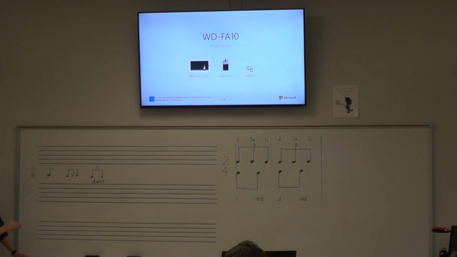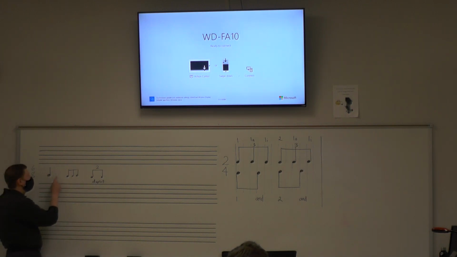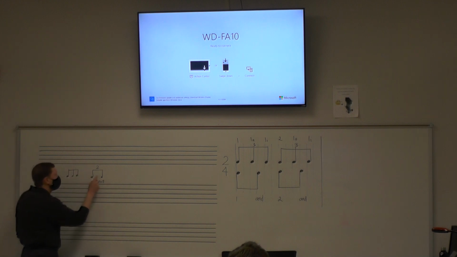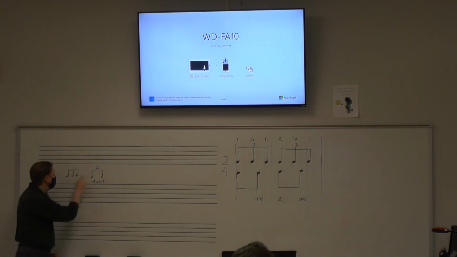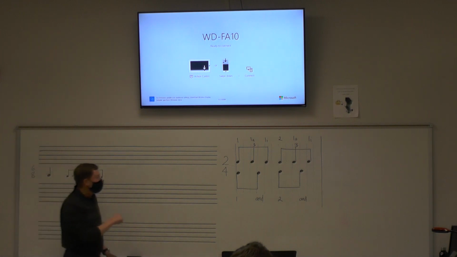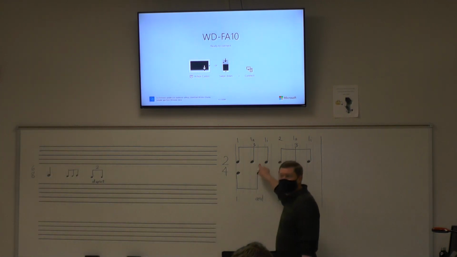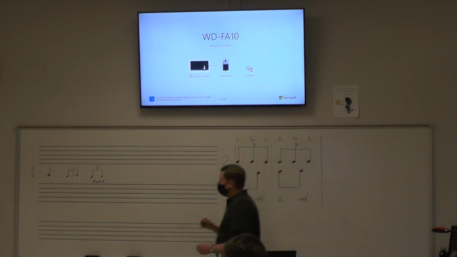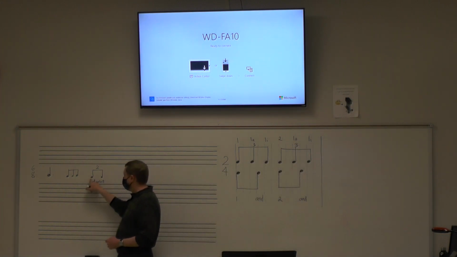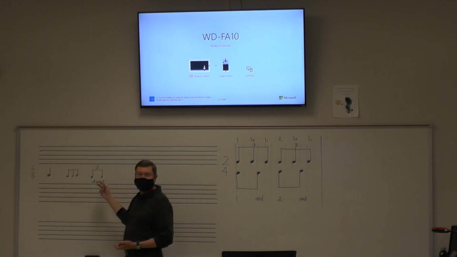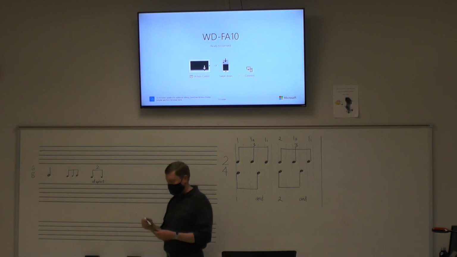So that's a duplet. So if you have 1, 2, lolly, da, da, where does the second one of this come when you're tapping 3 times? Well, it comes right in between. So what are we going to say if we're in a compound meter for a division like this? We're going to say 1 lolly, this is just going to be 2 and. We're just going to say and.